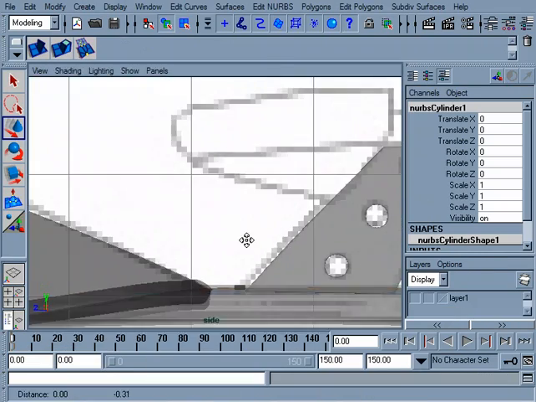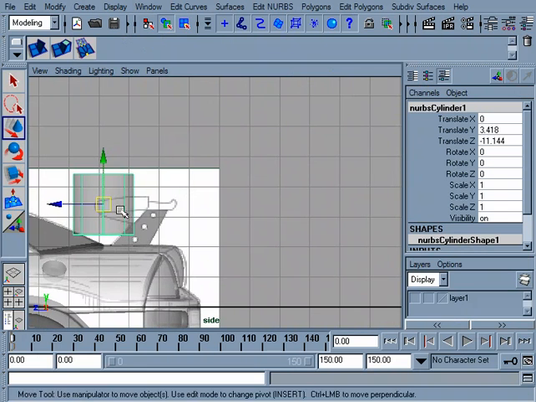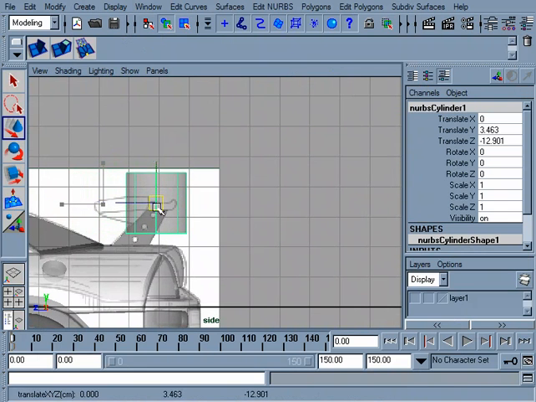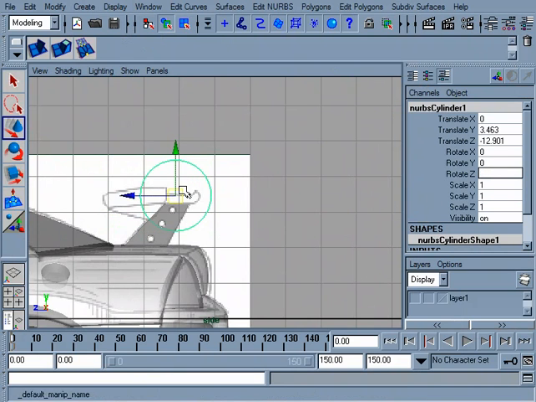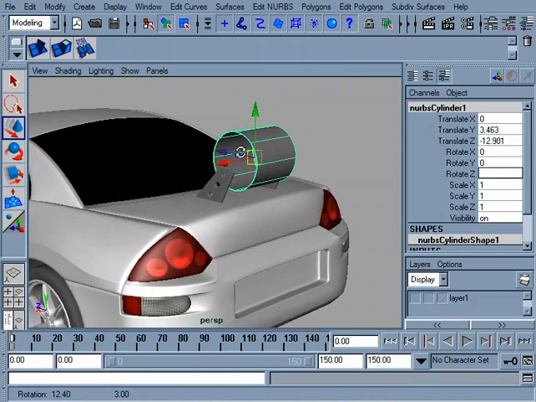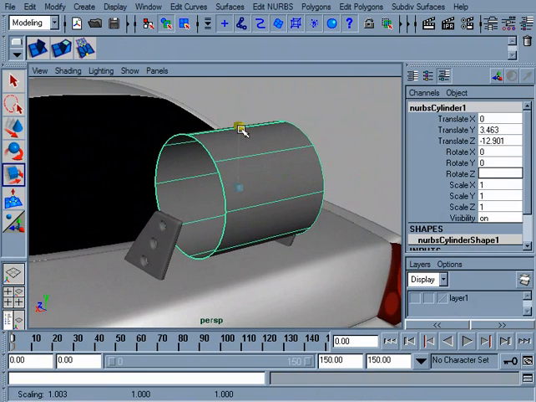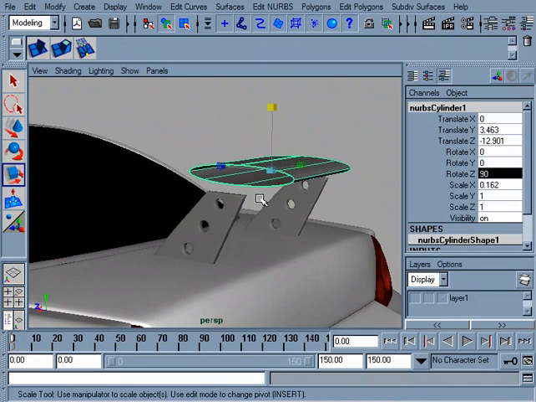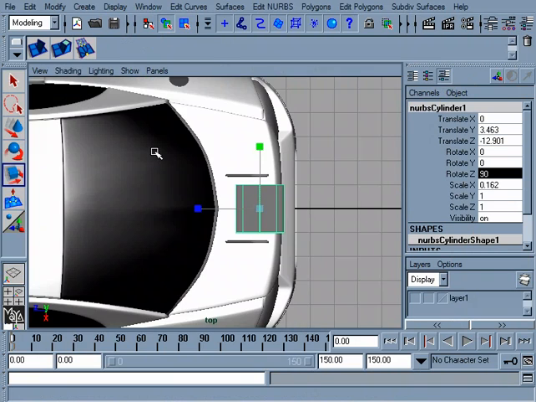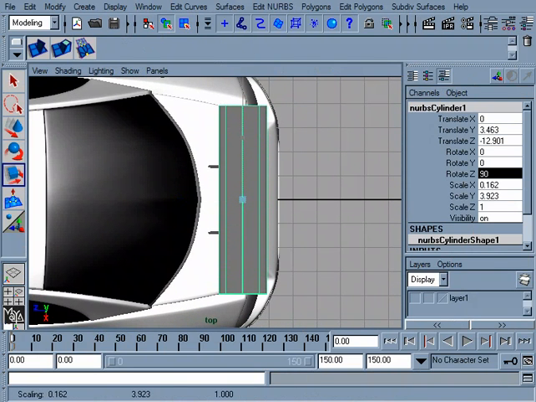Okay, and I'm just going to jump to my side view now and grab this cylinder, pull it up into position. Okay, and I'm just going to go ahead and rotate this 90 degrees in the Z-axis, and that'll just lay this cylinder over on its side. Now what we can do is just scale this down so that it's a little bit more of a flattened sort of oval shape. And now I can just move to my top view and scale this out.